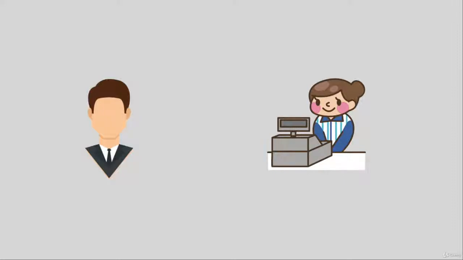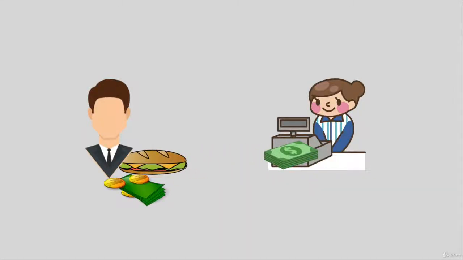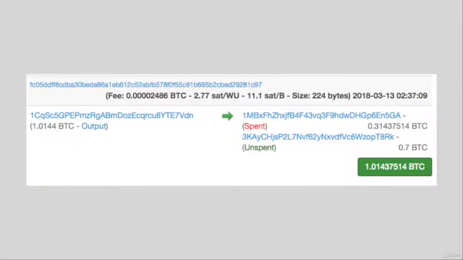Another aspect of transactions is that outputs must be fully exhausted in a transaction. If you were to pay for a $7 sandwich with $20 in cash, the cashier would accept your $20 bill and hand you back $13. Bitcoin transactions must have change as well. Here we see an output of about 1 Bitcoin used, about 0.3 Bitcoin is sent to one address, and the remaining Bitcoin is sent to another address owned by the user.